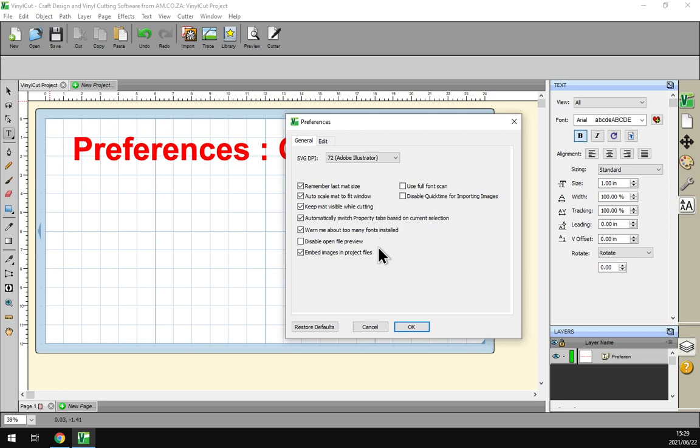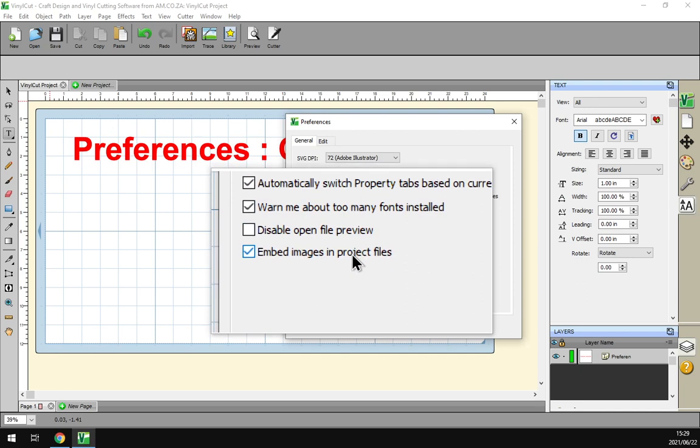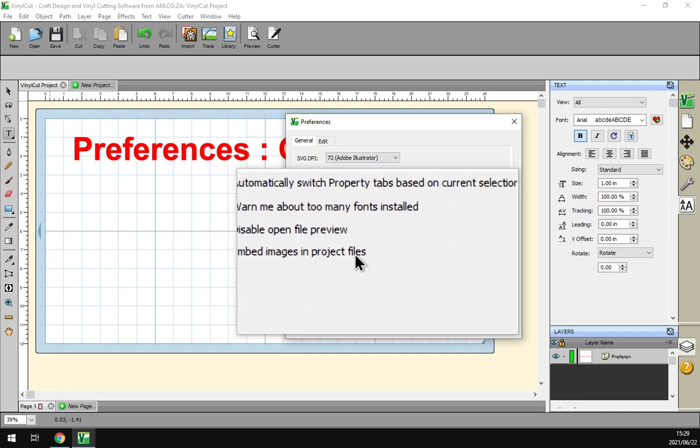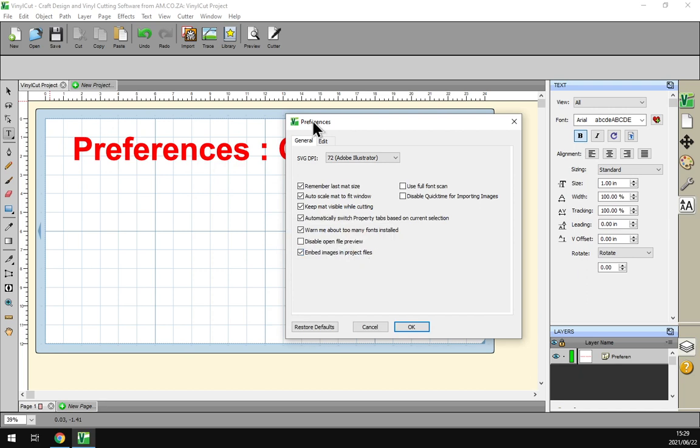Okay, then next up here, you also have warn me about too many fonts installed. In general, I'll also keep this one on. And then embed images in project file. That's also a good one to keep on, because let's say you're importing a raster image or a picture, so a JPEG, PNG, GIF, or TIFF, something like that.